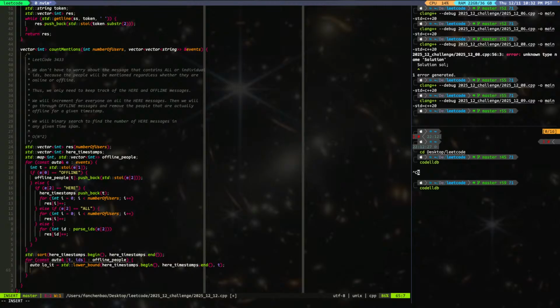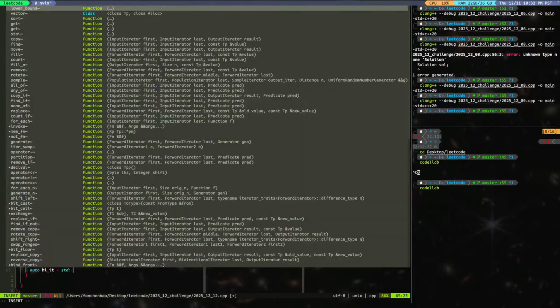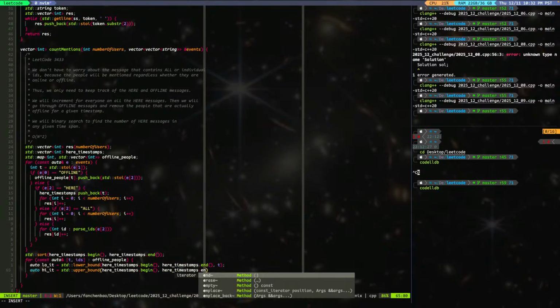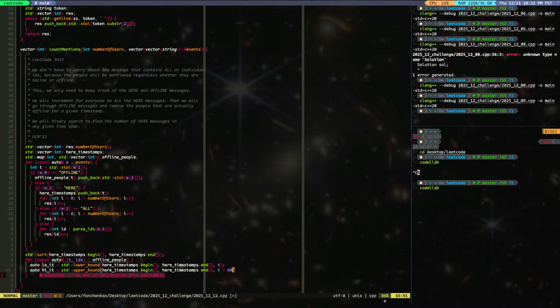And then we'll have auto high it, right? So we go to upper bound. Upper bound here timestamp dot begin, here timestamp dot end, t plus 60, right? It's the first one that's larger, which means you need to do a upper bound. This it minus 1, that is smaller because your plus 60 is the time that they get back, and they get back first, so you don't remove that. But the one before, you do remove.